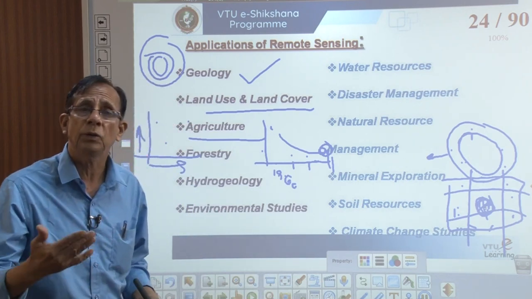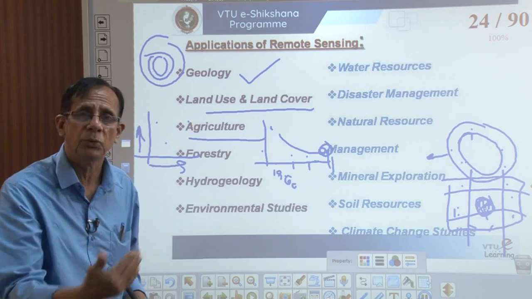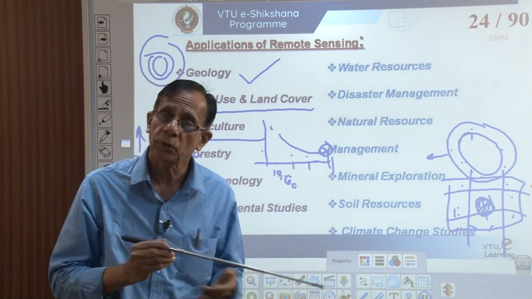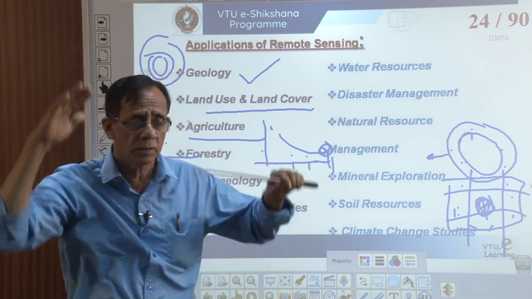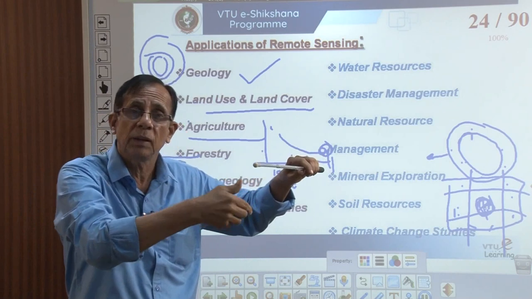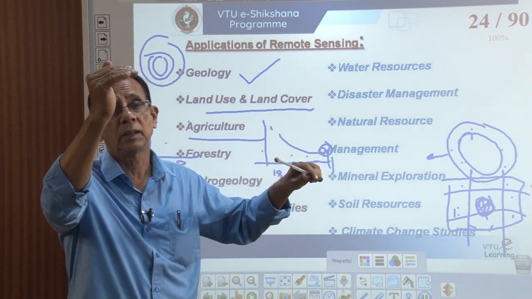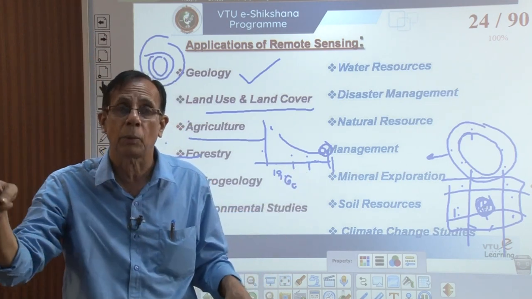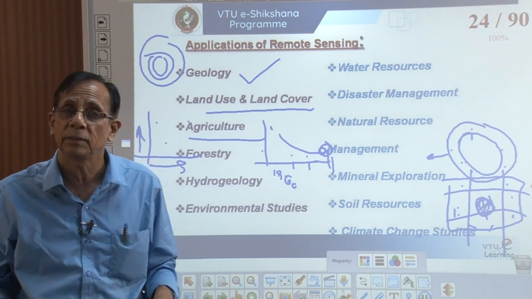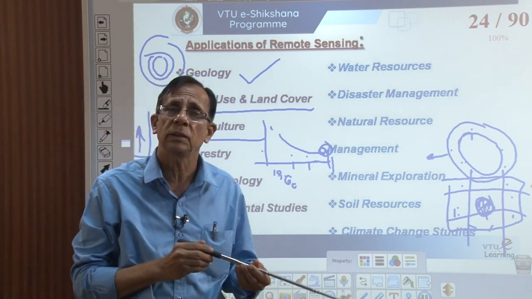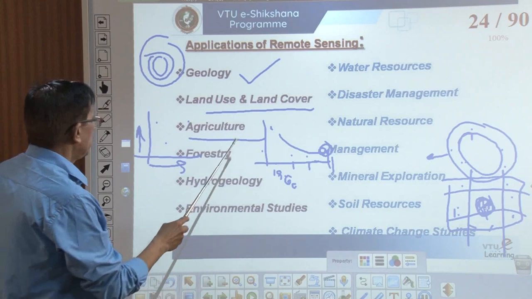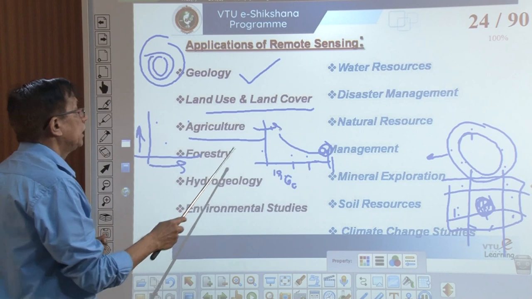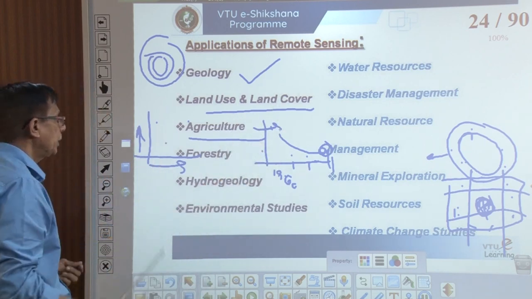Even the soil is very important for agriculture. What is the type of soil? Whether the soil has some moisture? Dry soil, with no moisture content, reflects higher energy. The same soil, if it has moisture, reflects a little less energy, meaning a darker color or low energy. I can map the soil moisture, which is very important in agriculture. So in many ways, the industrial agriculture sector requires this information, and it can be provided.